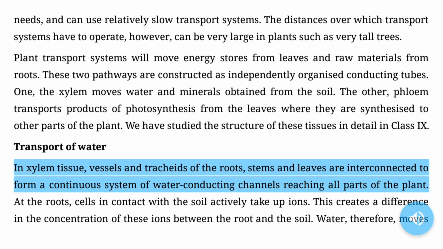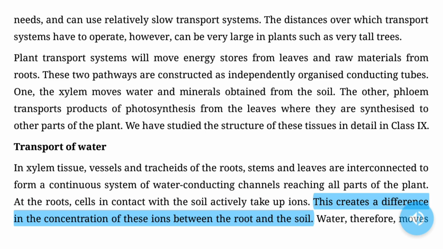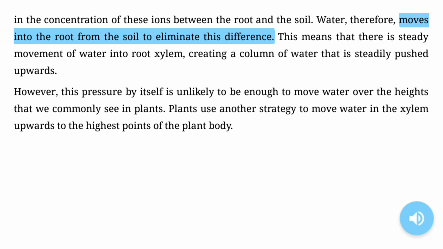Transport of water. In xylem tissue, vessels and tracheids of the roots, stems, and leaves are interconnected to form a continuous system of water-conducting channels, reaching all parts of the plant. At the roots, cells in contact with the soil actively take up ions. This creates a difference in the concentration of these ions between the root and the soil. Water, therefore, moves into the root from the soil to eliminate this difference.